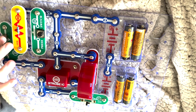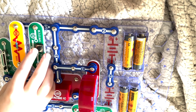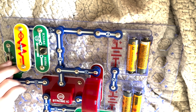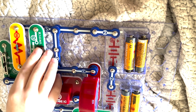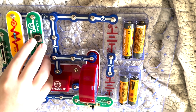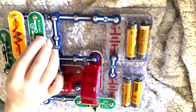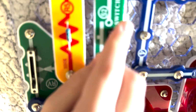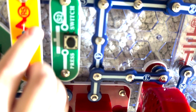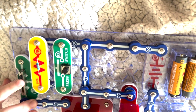So this is the sound bar. It can change the sound. I want to show you this since it's still the same, but when you move it back a little bit, see, it's changing. And when it's all the way down, it makes this sound. It makes different sounds. This is the sound bar. It will change all of the sounds. Good job, buddy.